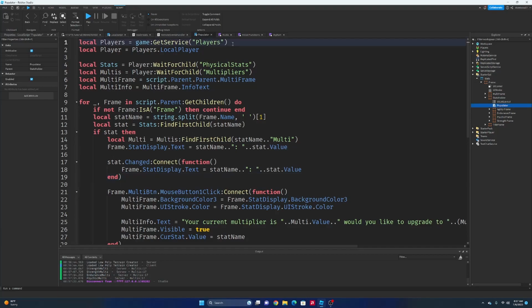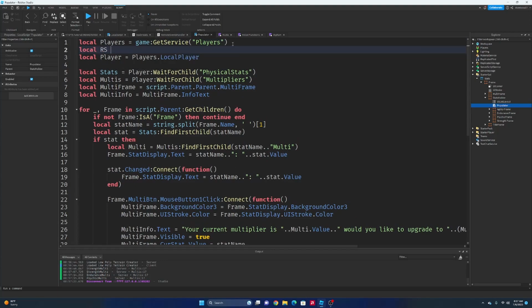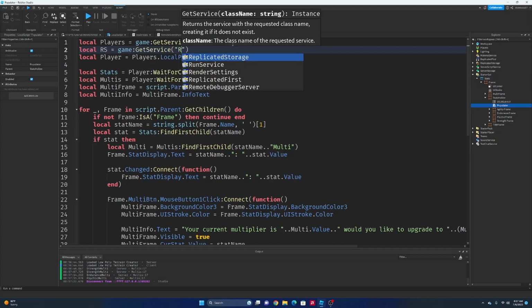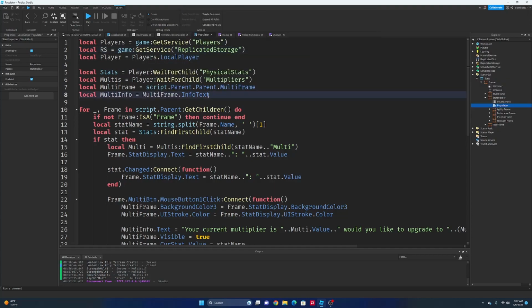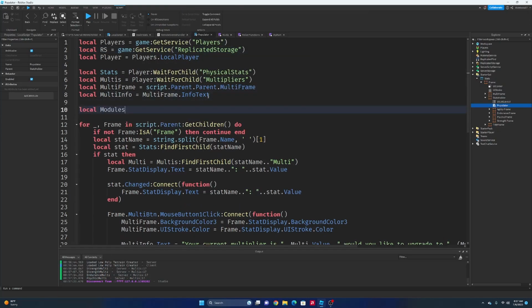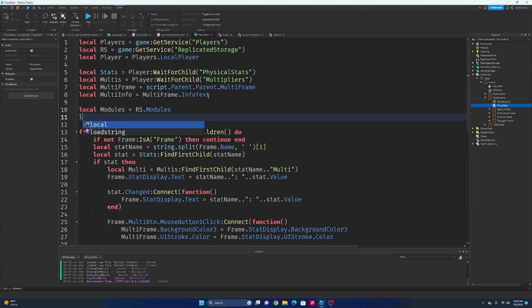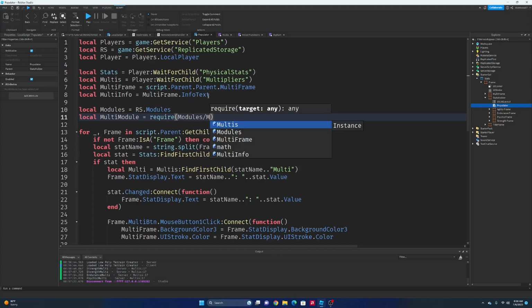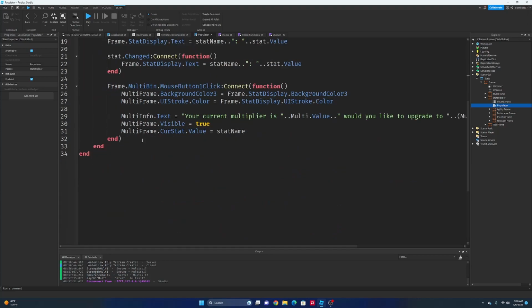So we will need local rs equal to game:GetService("ReplicatedStorage"). We'll get our local modules equal to rs.Modules, and our local multi module is equal to require(modules.Multis).